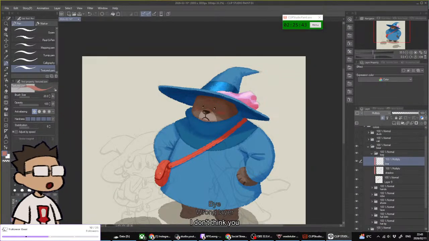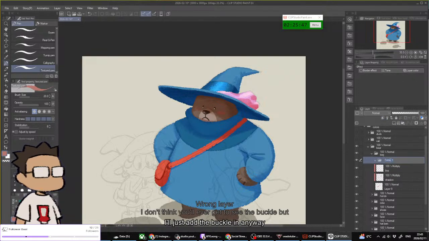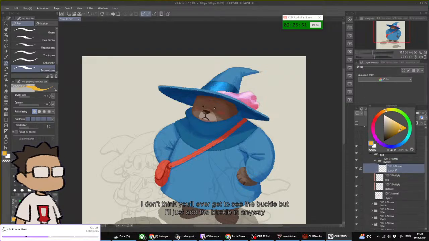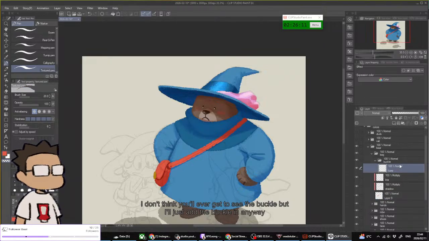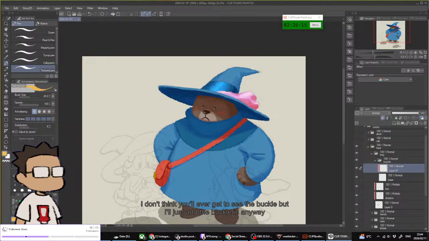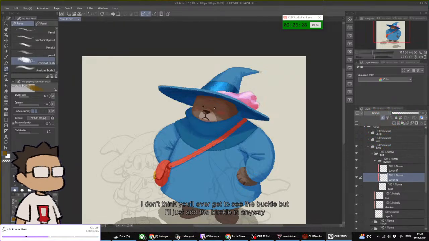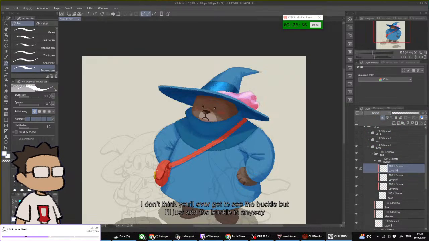I don't think you'll ever get to see the buckle, but I'll just add the buckle in anyway. Good to add regardless. Yep. There we go.